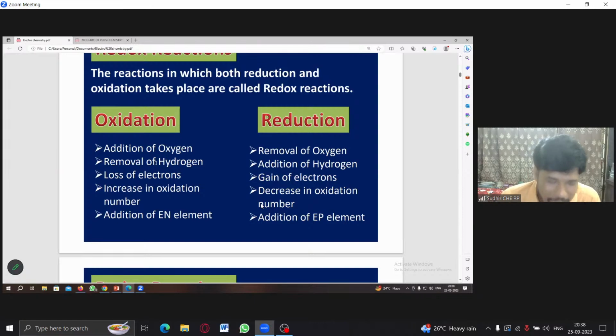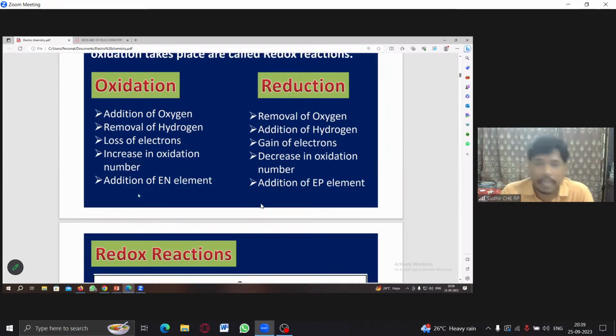Okay, fine. So I'll explain. I will give you clarity here. Whenever we are using these basic definitions, it is possible only if hydrogen and oxygen elements are involved in the redox process. But in general, for any kind of chemical reaction, we can apply these other three parameters to decide whether it is an oxidation or reduction process, easily.